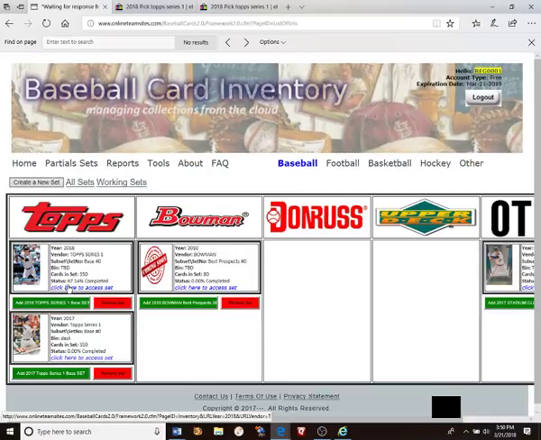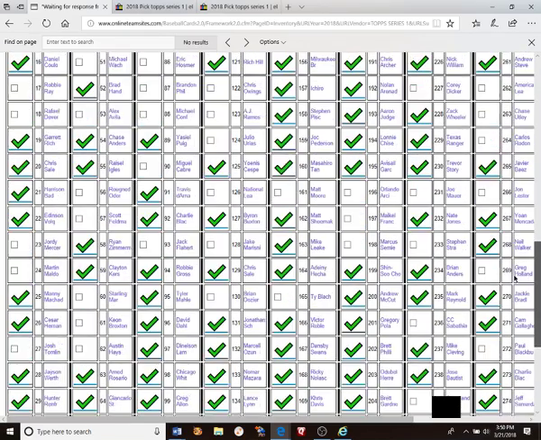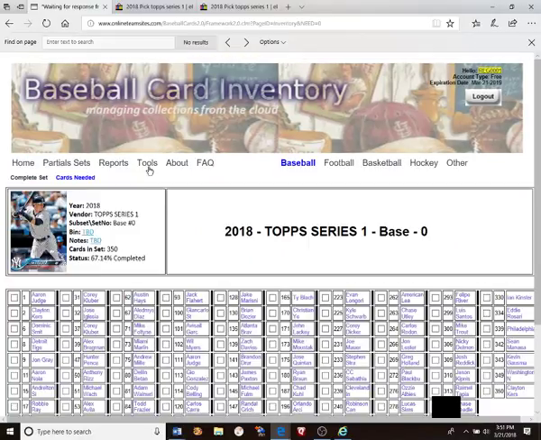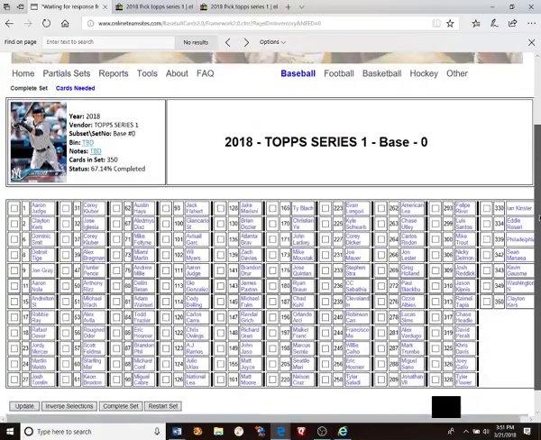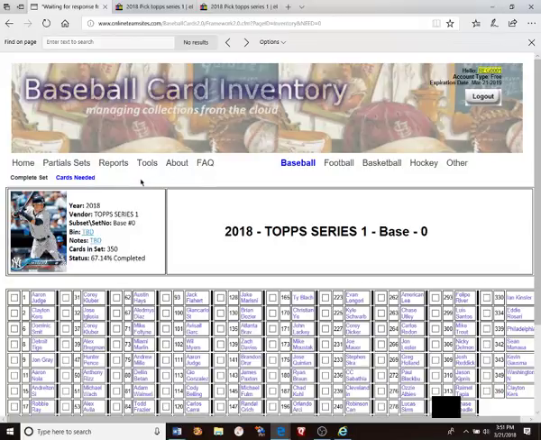Now it shows that I have 67.14 completed. Look at all my check boxes. Blah, blah, blah. Let's filter down to only the ones that I need. So, I'm getting there.